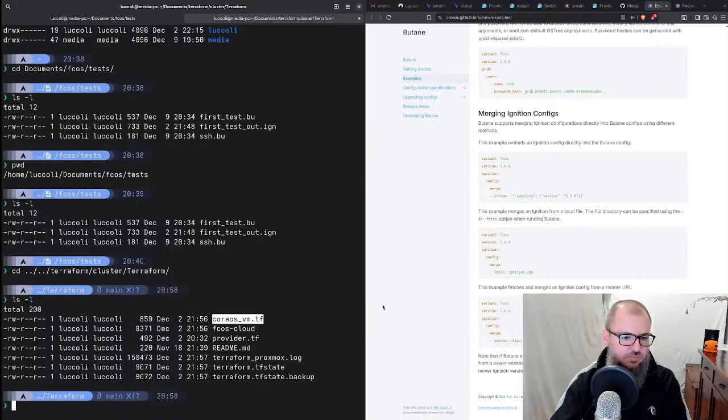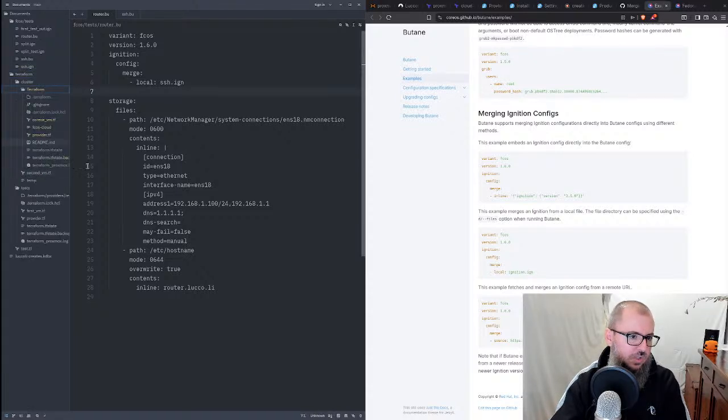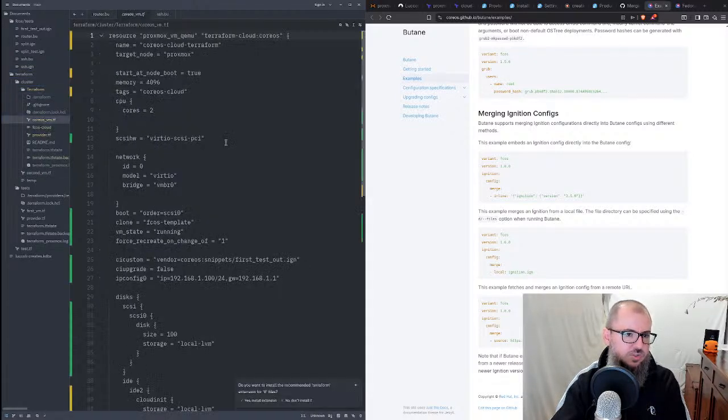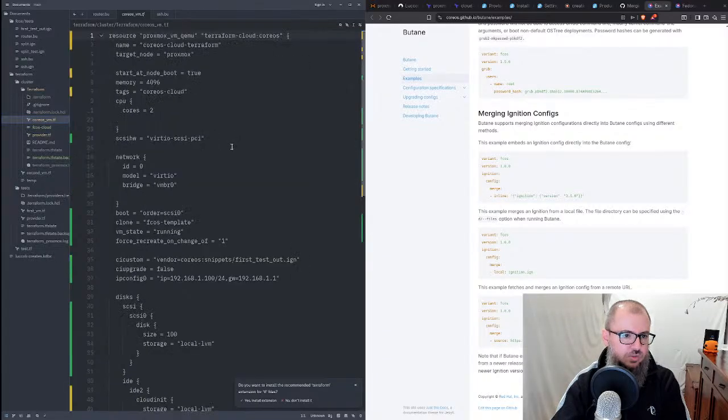CoreOS VM, which means that we don't need to come here. We need to get used to working here. So Terraform, and we have CoreOS VM. And what do we need to do in here?